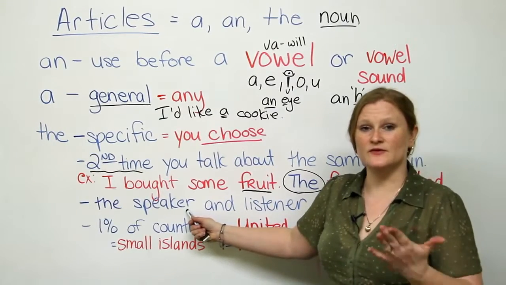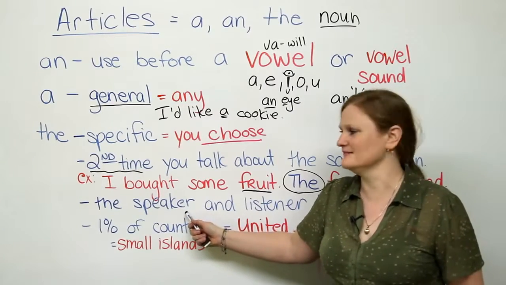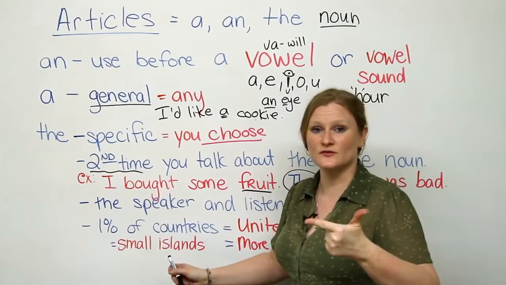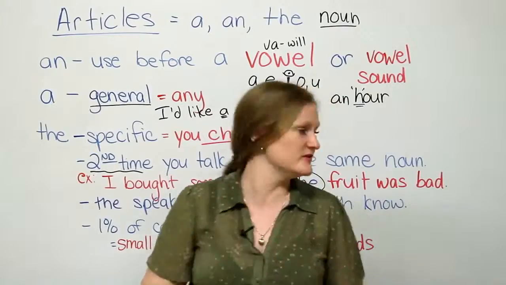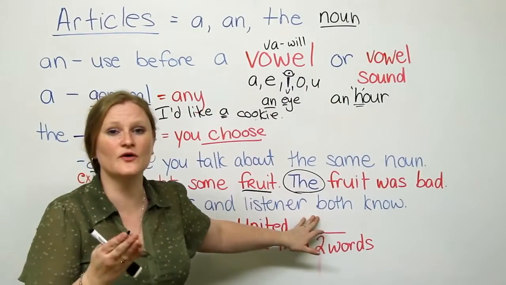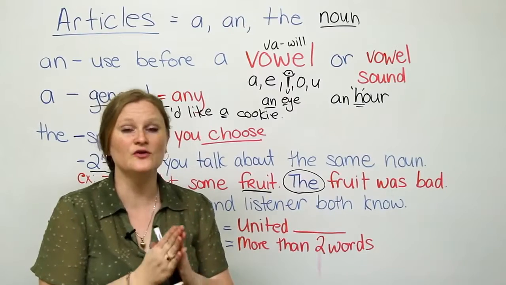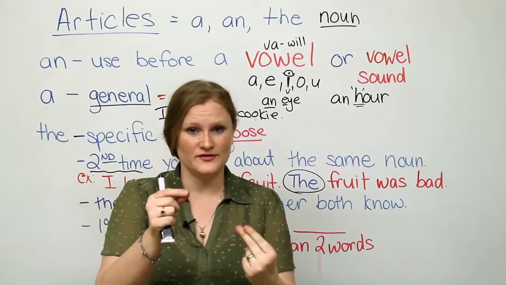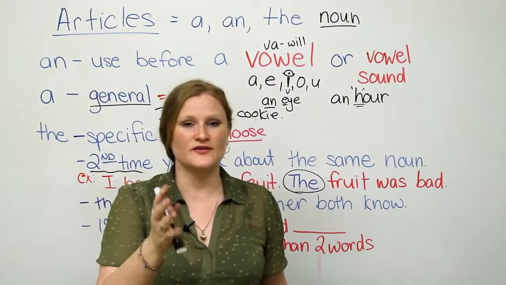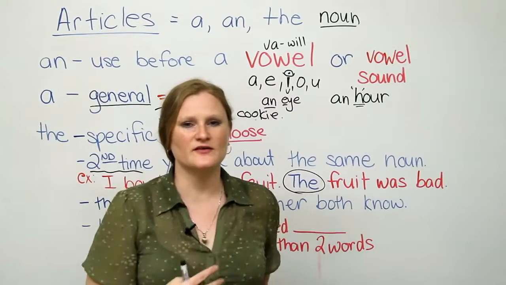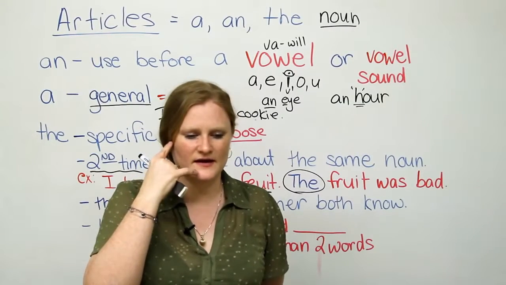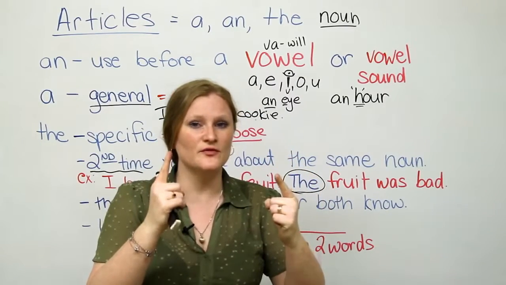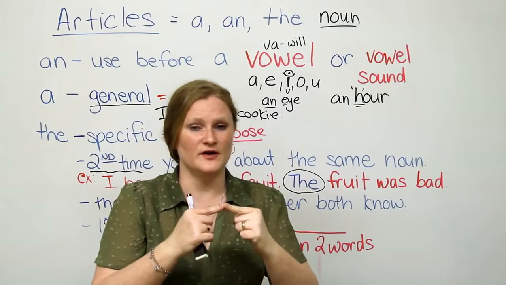The third point, when we use the article the, I'm using articles all the time, is when the speaker and the listener or the reader, whatever, if you're reading or listening, they both know which noun you are talking about. For example, if you and your friend go to the same school, you have to say the school. If I was talking to my friend on the phone and I said, hey, I left my book at the school. My friend and I both know what school I am talking about.